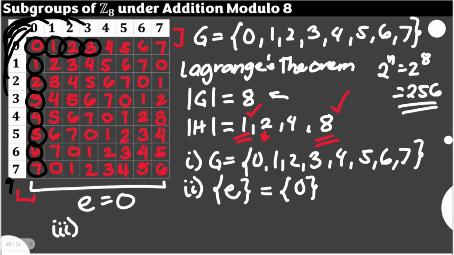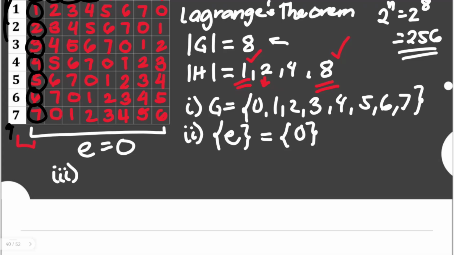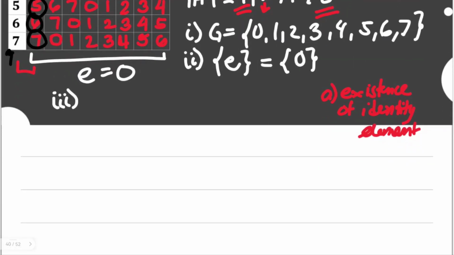We don't need to try 6, 5, and 7. So for the order of 2, take note that a subgroup should contain the identity element. The identity element is actually 0, so for every pair, that means because we're talking about order 2, 0 must be contained in that. So the possible sets to be checked or verified whether there are subgroups are actually 0 and 1.